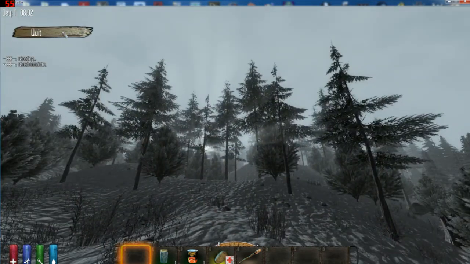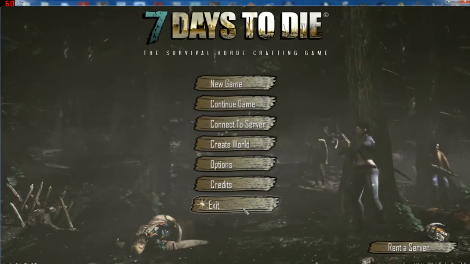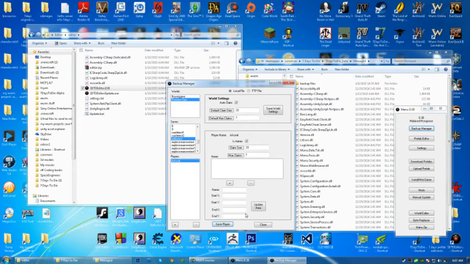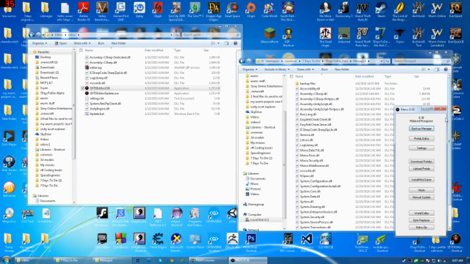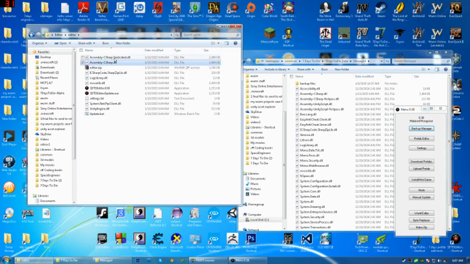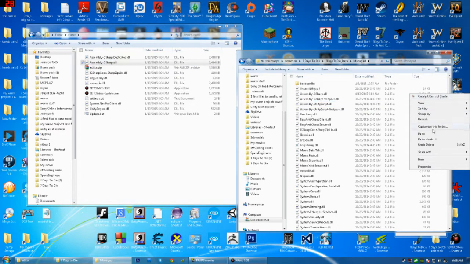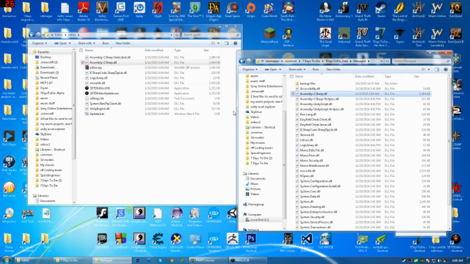First of all, we need to quit the game. It should do it automatically, but if it does not, and you still get the cannot find the folder error issue, what you need to do is go over here where you extracted the editor. Remember, this is the editor that I extracted. You need to go over here, copy that C# DLL, go into your 7 Days to Die folder, and paste it in here. Tell it to copy and replace, and basically it's going to replace it with the one that it updated over here.